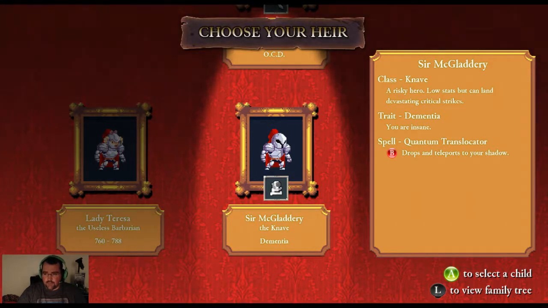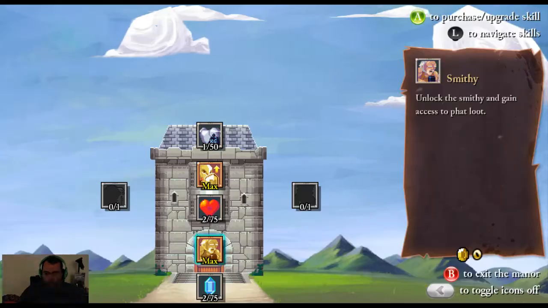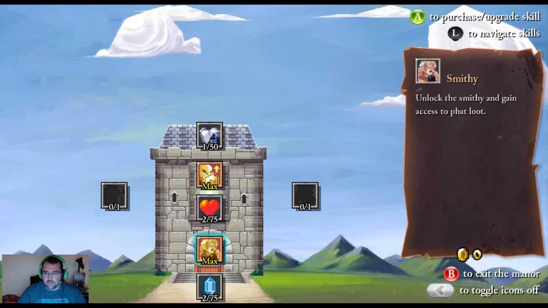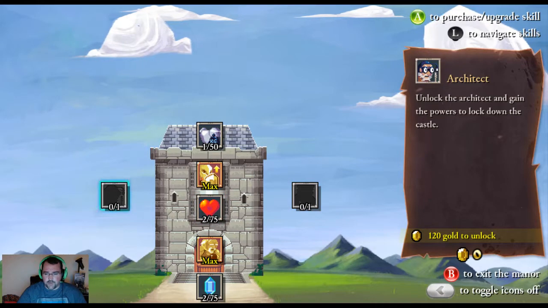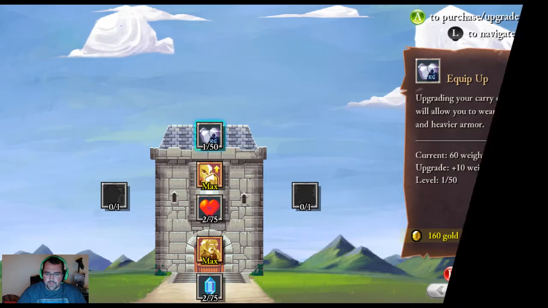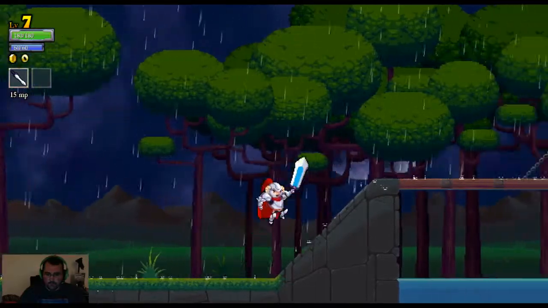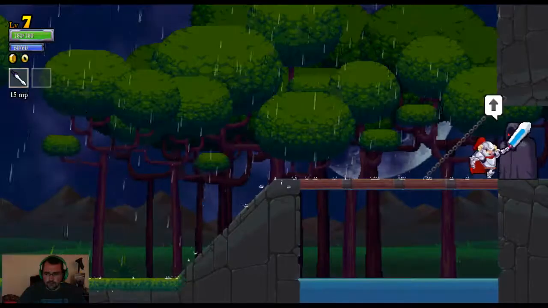Another knave. Dementia, you are insane. Don't know what that does. Yeah, some of the traits can be just, you know, jokes, basically. Just funny little things. Yeah, I earned no gold. So, that was a particularly bad run. Back at it. Do better this time.